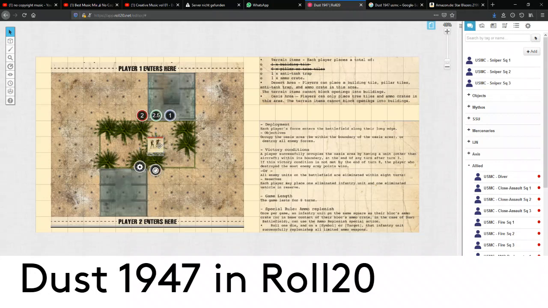I made the trees, by the way, in a bigger size than they normally would be, so we can see the tree while the squad stands on it. We can still see the tree, and so maybe I don't even need the green bubble for being in cover. Everyone sees that the squad is in cover.